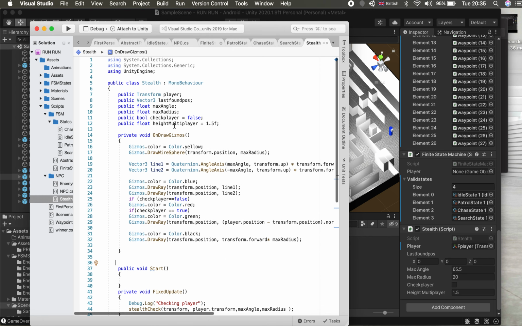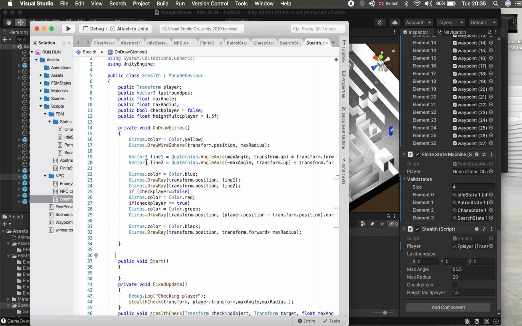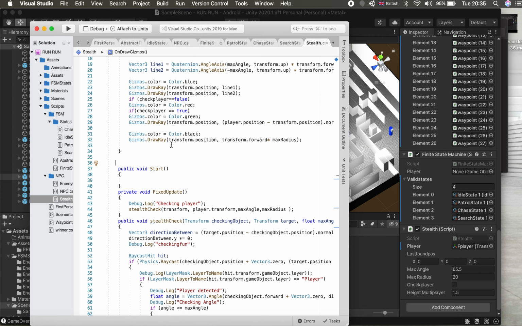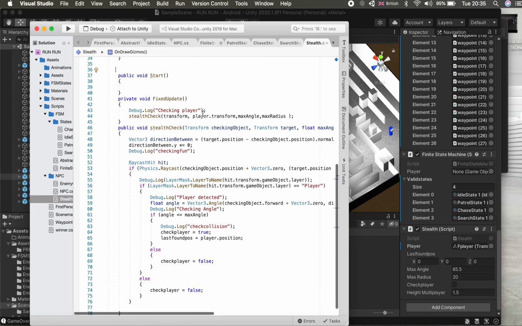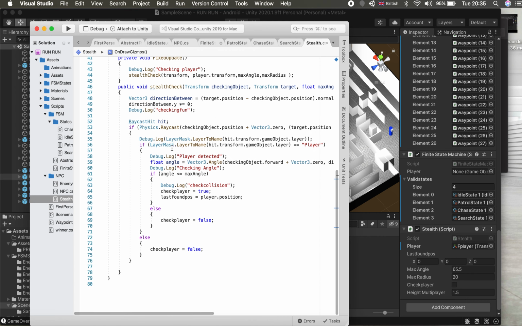So this is the stealth program. In this stealth program, I have drawn gizmos to a certain angle so that an AI agent can see. In that angle I am checking whether the object is found or not. The object is just the player.